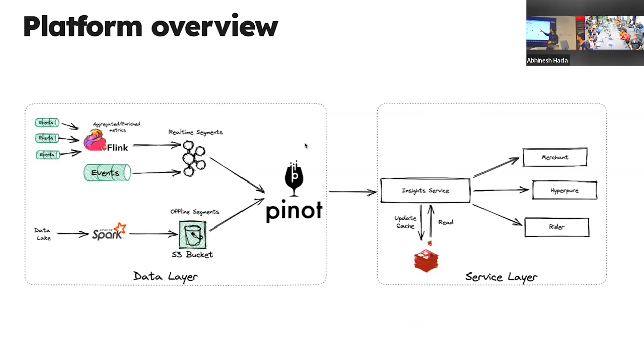So for real-time ingestion, we leverage our events platform, where we get events from our apps, our partner app, rider apps, and from backend services. On the basis of that, we make a call whether we want to directly ingest those events into our Pinot setup, or we want to enrich them or de-aggregate them and then ingest them into our Pinot setup. So you might be thinking what kind of aggregation we are doing that Pinot will not be able to perfectly or efficiently handle.